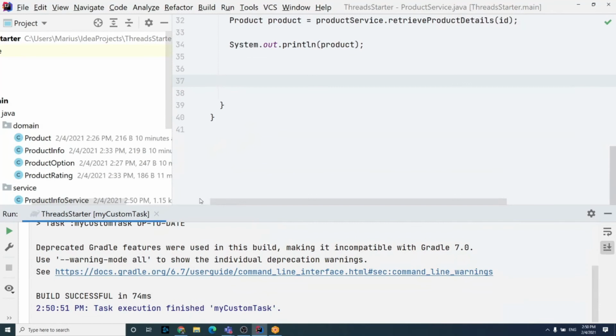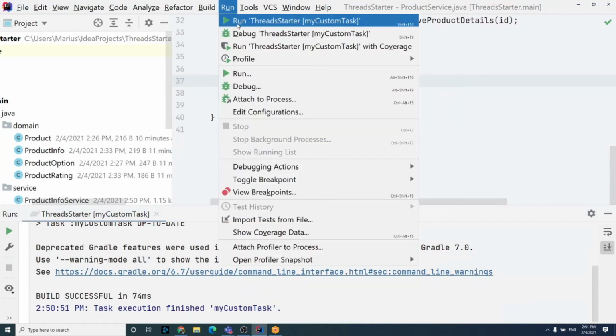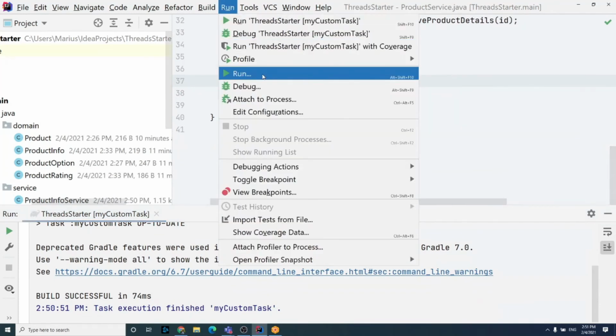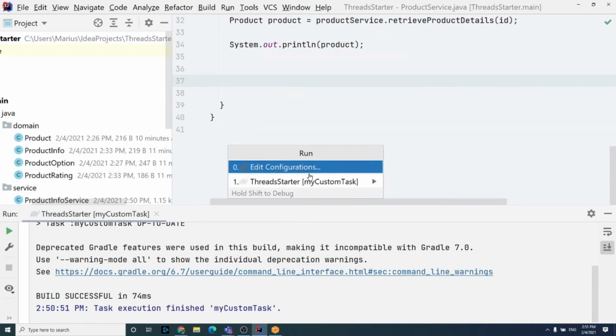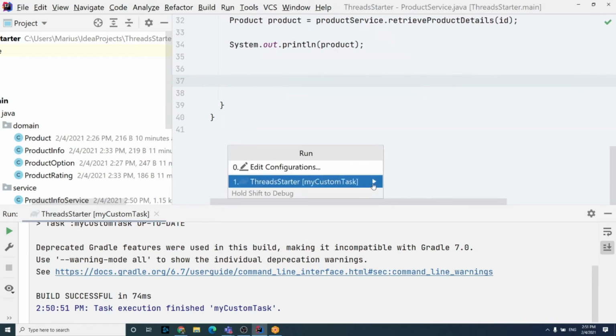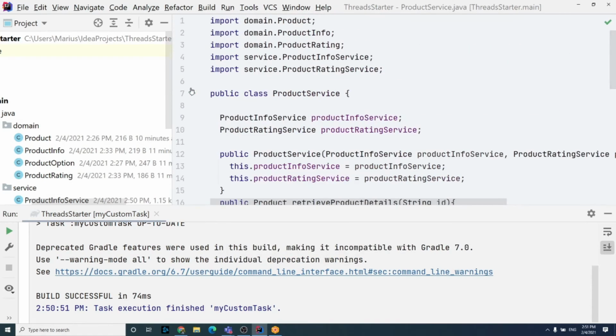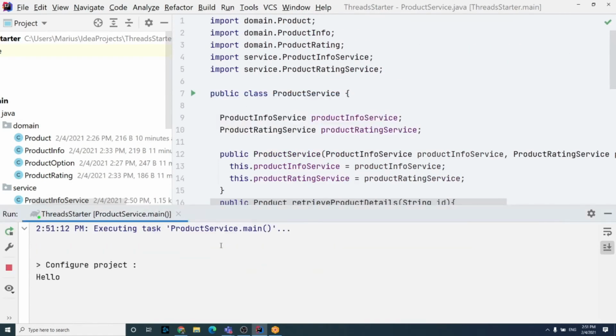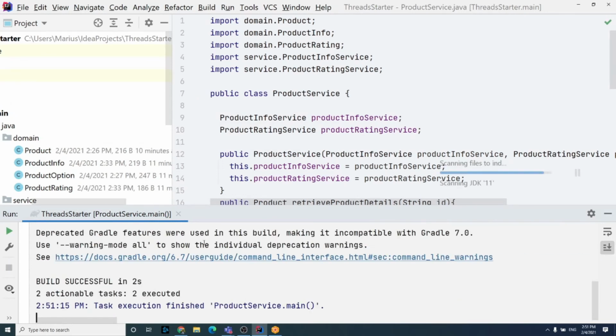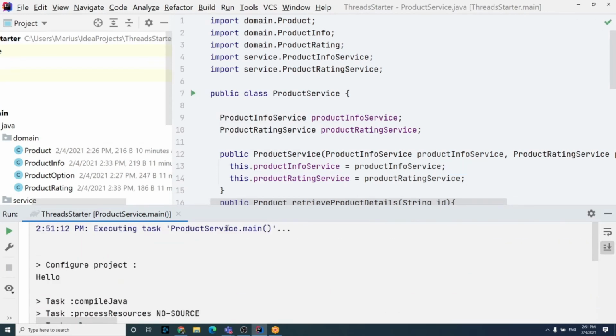Or is it running a different task? Because we use a custom task, we need to run the whole project, not the custom task. Okay, we need to find the main and run this one.